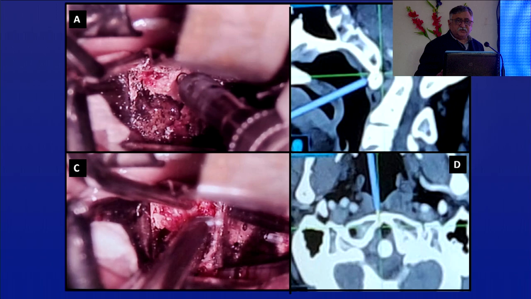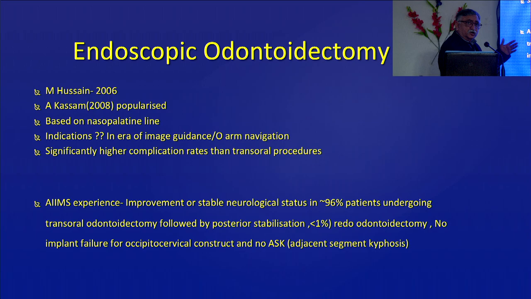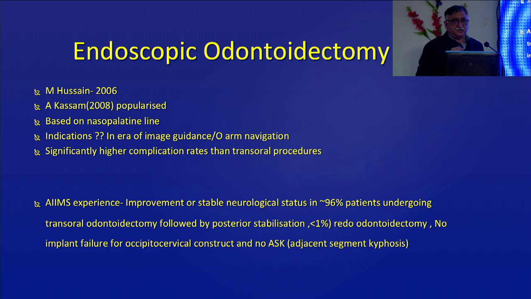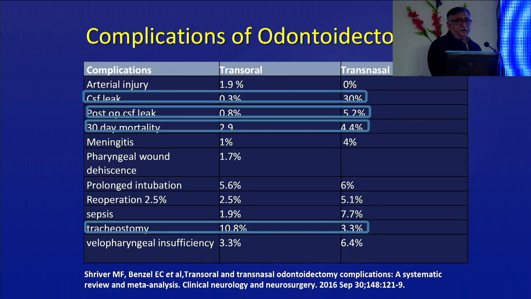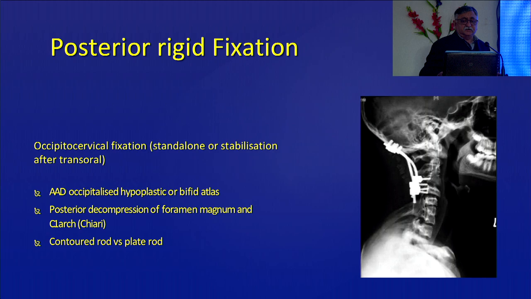Once you are over the learning curve, transoral is manageable. Some people asked: if you can do it through a microscope, why not through an endoscope? It has been successfully demonstrated and published that an endoscope can be used for transoral surgery. There is a center in San Francisco — Harjeet Singh — who has published on endoscopic approaches through the nose or mouth without the need for large retractors. However, transoral surgery is not without complications: CSF leak, cord injury, meningitis, pharyngeal wound dehiscence, and secondary hemorrhage from the vertebral artery have all been reported.